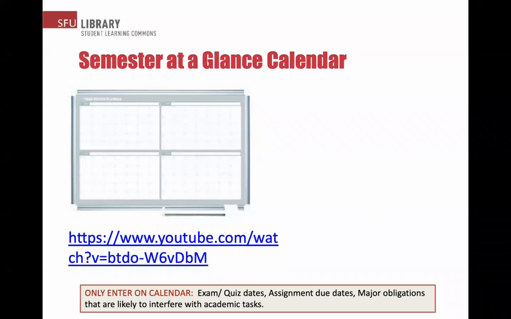The semester at a glance calendar is useful for a number of reasons, which is why it's the one that we want you to make as part of this session. It's really useful for keeping track of your deadlines. So if you're somebody who maybe just realizes the night before that they have an assignment, or maybe even misses it entirely, then this is really for you. But even if you're good at keeping track of what you have coming up, it's good to see all 4 months at once in advance.